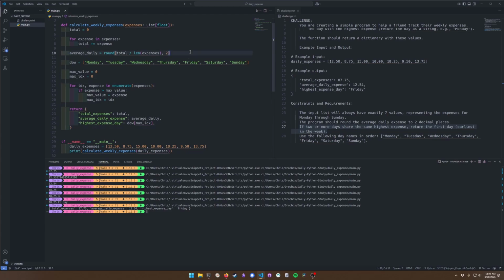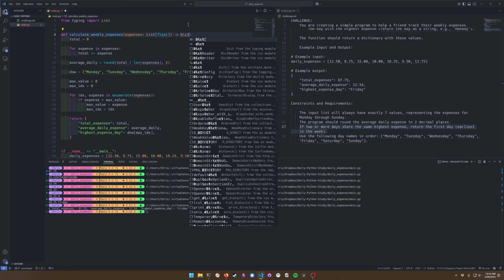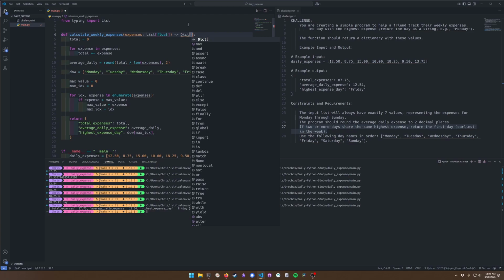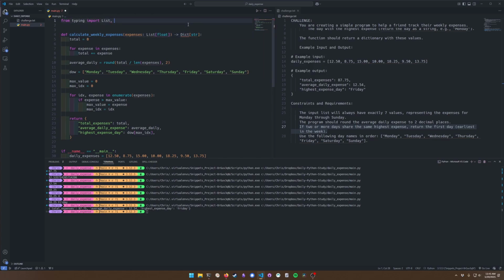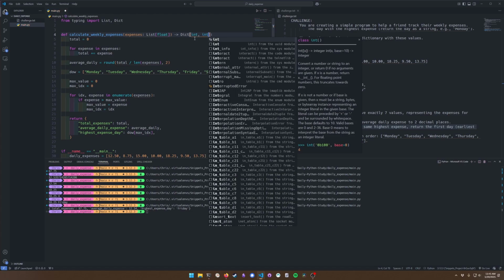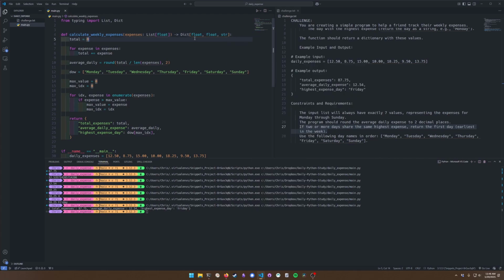Let's think about some things that maybe we could do differently. I think for starters, we should probably look to do type hinting. I can't remember how to do type hinting with a dictionary appropriately. I know it's a dict object from that, but it really is a string. I think it's going to be actually an int, or a float rather. Float.